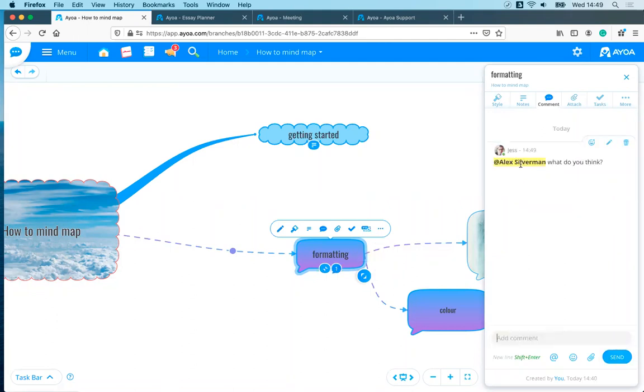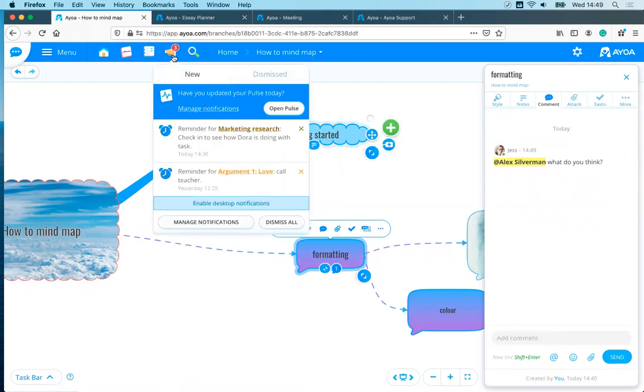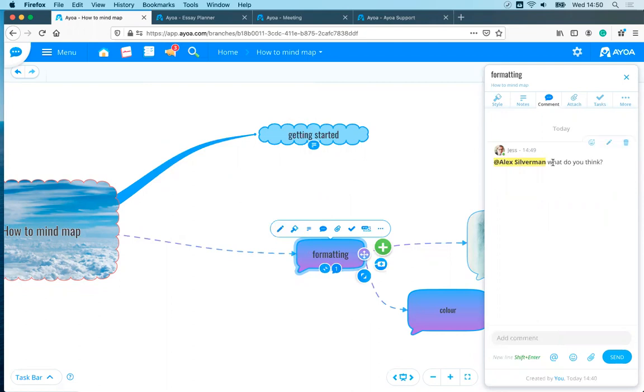And you can send them then a notification, and they'll receive a notification up here of this message. So rather than having multiple emails discussing something, you can have that discussion right on the branch itself. It'd also be a lot easier to find and refer to later on.